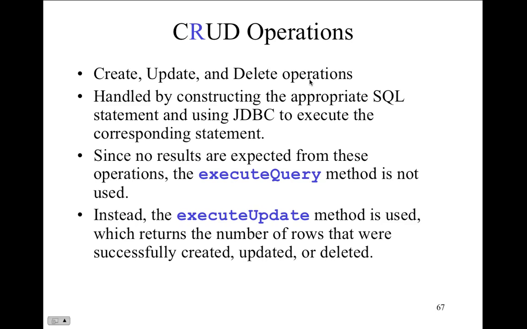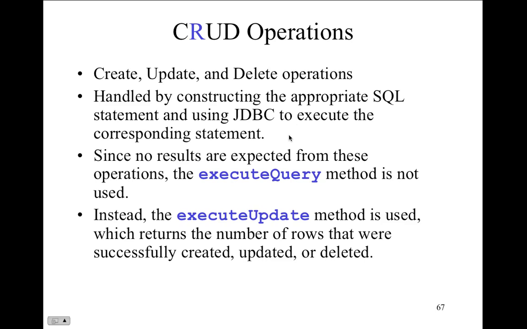This is the other form of the query, where we're not getting a result set back, we're not preparing a statement and sending it. Instead, we can execute a query, or we can execute an update. When you execute an update, you're not waiting for something to come back. So, long story short, the JDBC driver connectivity suite keeps track of different types of queries and allows you to use different method calls for different queries, for different results and effects. Instead of being generic, send a query, receive a query result, it's broken out into a user-friendly format where the methods are custom designed for the type of query you're running, handling by construction the appropriate SQL statement that's used to execute the corresponding statement.